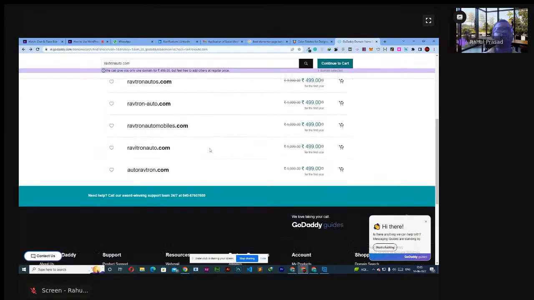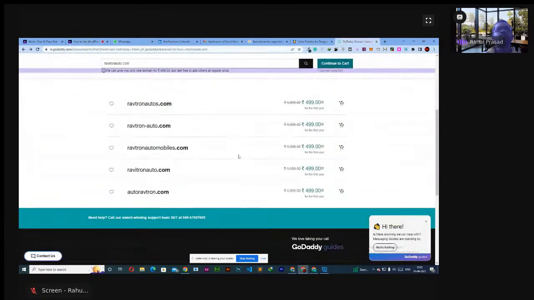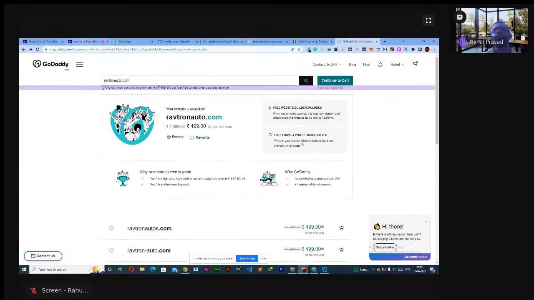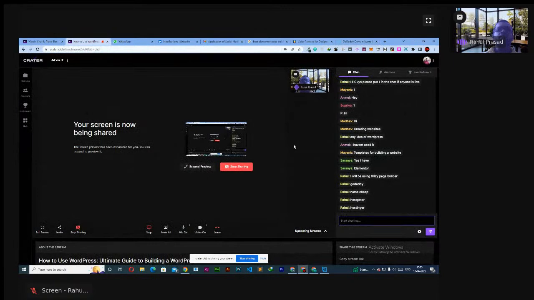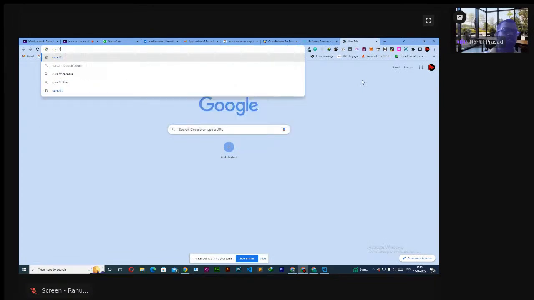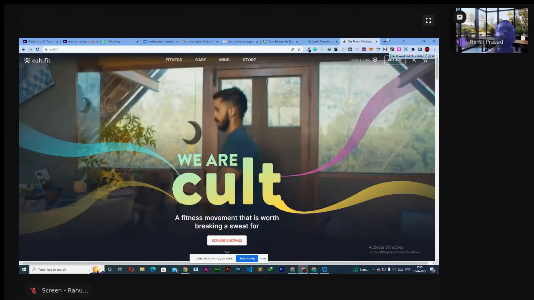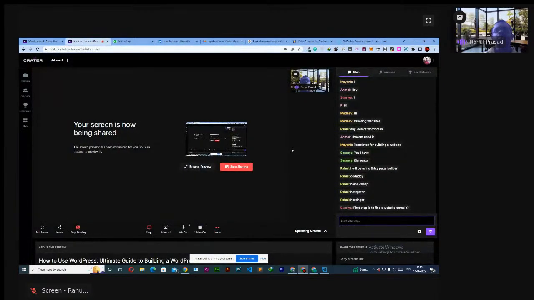So there are a lot of different types of domain names. .com is commercial, .in is India, .io is Indian Ocean. Then you have .ai, like artificial intelligence. The costliest domain which you can buy is .com. .org is for organization. .edu is for education. And there are some brands which have very unique domain names. For example, CureFit: the domain name is cure.fit, cult.fit. So there are some unique domain names. If you buy unique domain names, the cost will be lesser.